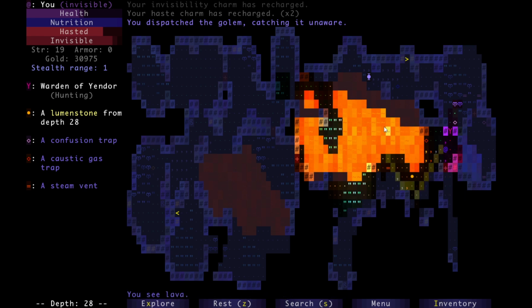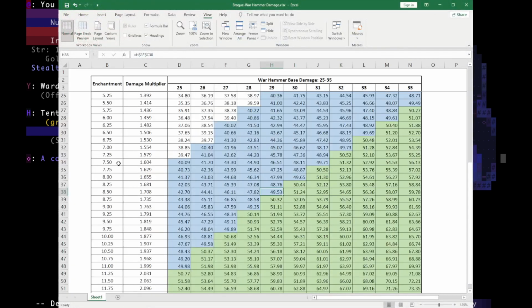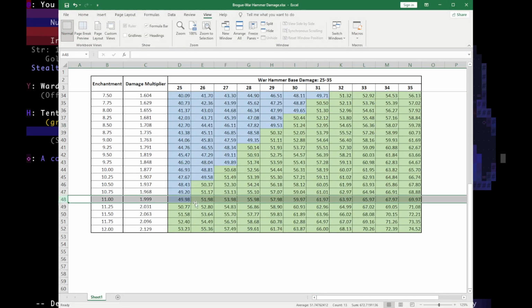Did he just go the other way? Did I kill it? Can I kill golems? No. What's my damage again? I'm plus 11. I could do 69 damage, times 3, like 200. They have like 400 health, don't they? Golem. Yeah, 400 health.